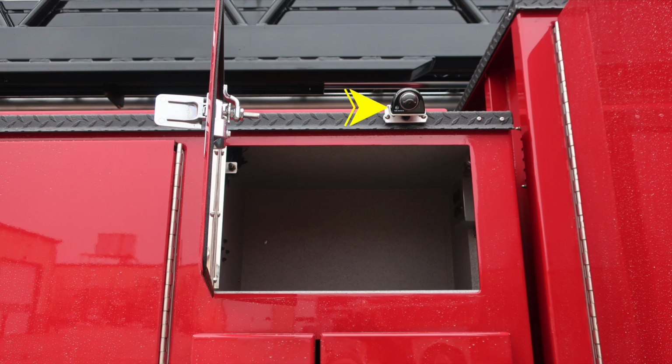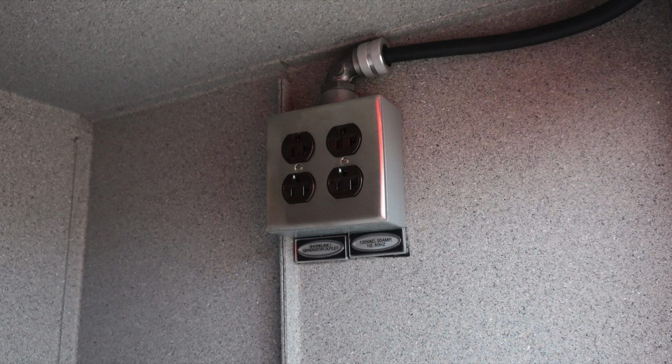Let's move forward to this compartment. At the very top section, the stabilizer compartment. Inside, you'll also find shoreline and generator outlets.